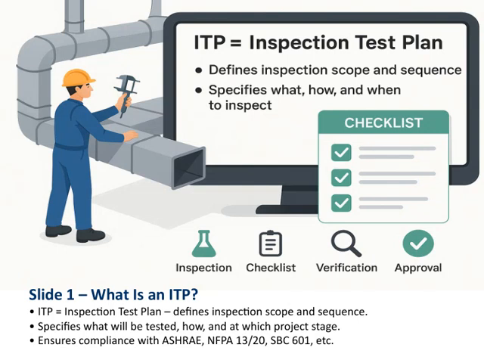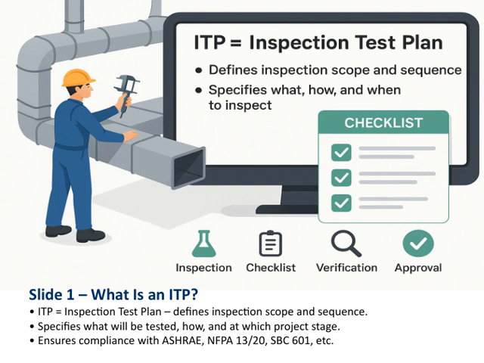We'll be exploring the topic of what is an ITP, which stands for Inspection Test Plan. In this session, I'll walk you through what an ITP is, why it's important, and how it helps ensure our projects meet the required standards. We'll look at how it defines the inspection scope and sequence, what gets tested, the methods used, and at which stages of the project these inspections happen.